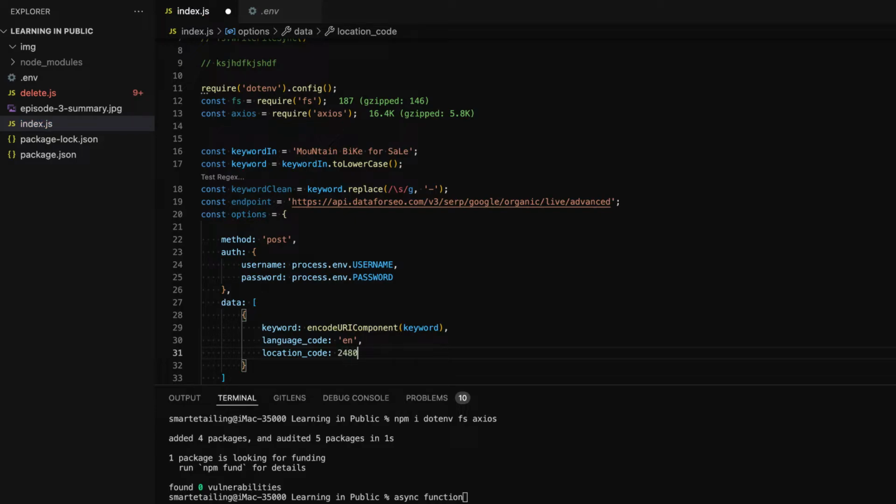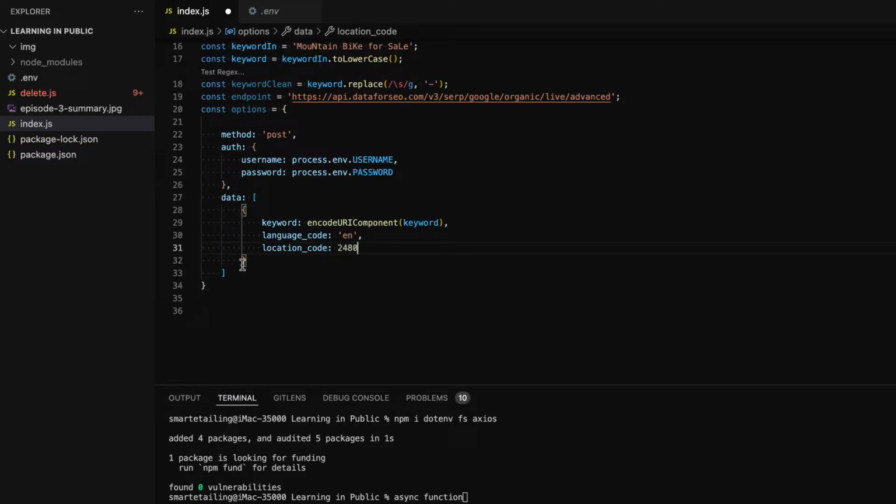But what this enables us to do is to define either the country, and 2840 refers to the United States. You can also search from a region or a state. You can also search from a county, and you can also search from a city.